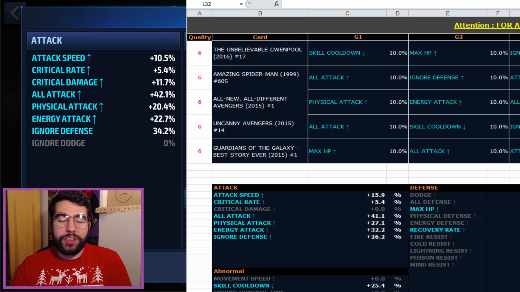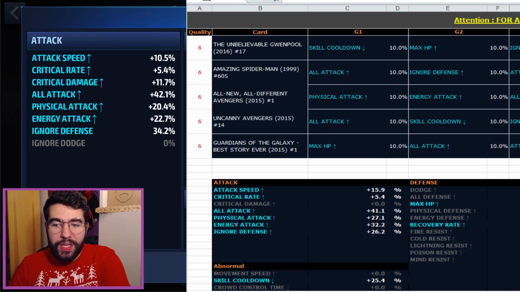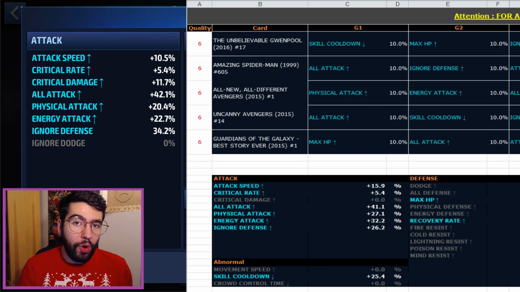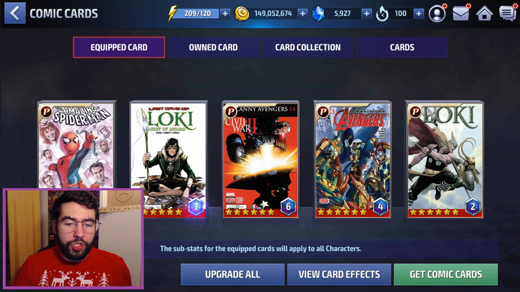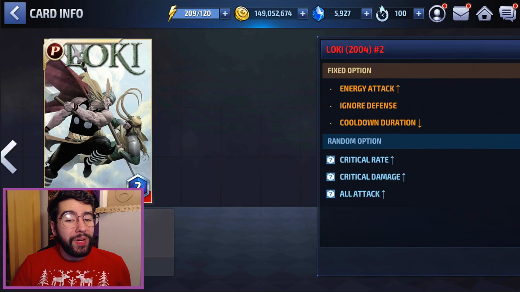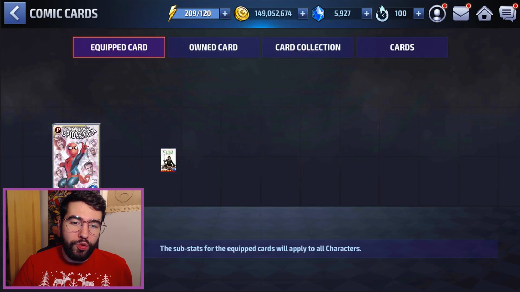So this set ultimately would include the unbelievable Gwenpool card that I discussed, the Baby Spider-Man card, but then we'd go back and we would equip the All-New, All-Different Avengers, so we don't want to lose that card. We would have the Uncanny Avengers, and we would have the Guardians of the Galaxy Best Story Ever. So to recap, we would change the Loki card with Guardians of the Galaxy, the Best Story Ever, but then we would actually unequip this card for the Unbelievable Gwenpool Premium card.